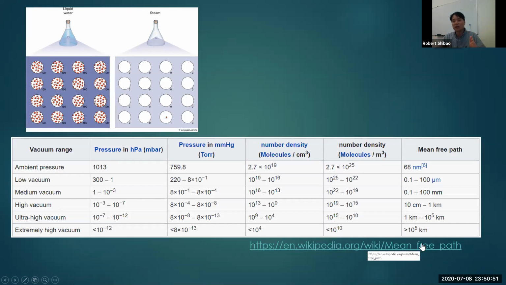And so it's totally empty. A huge difference. This is extremely high. We don't have extremely high vacuum on Earth. It's too high. We have ultra high vacuum on Earth. This is too hard to achieve because of things called vacuum leaks. But we could get ultra high vacuum. If you have ultra high vacuum, then the particle can travel about 1 kilometer before hitting something. So comparing ultra high vacuum and ambient pressure, there's a huge difference. The mean free path at ambient pressure is 68 nanometers. That's not very far until it hits something.